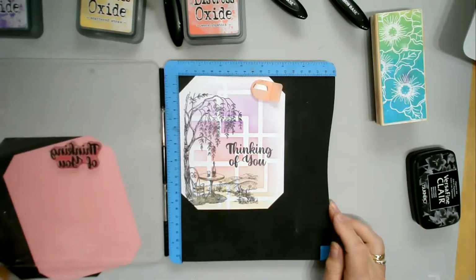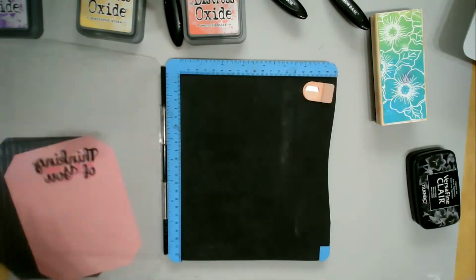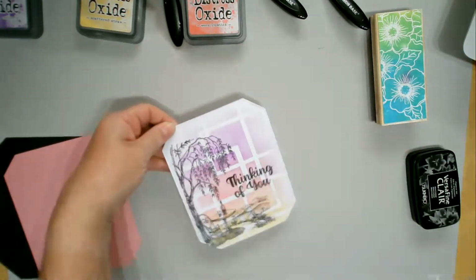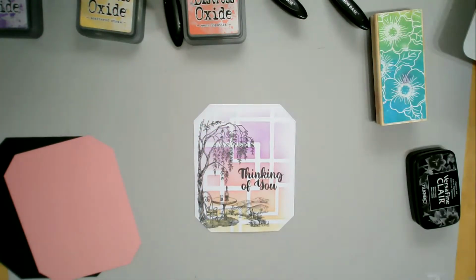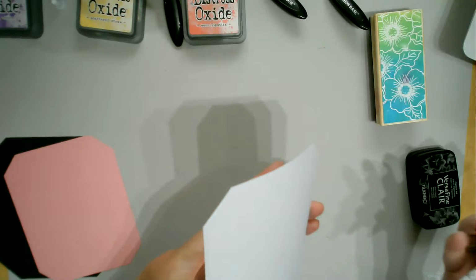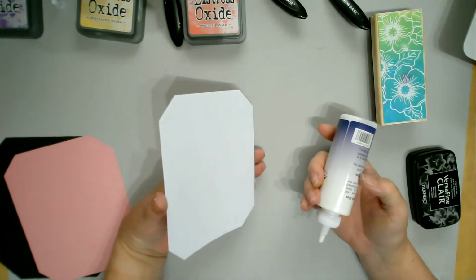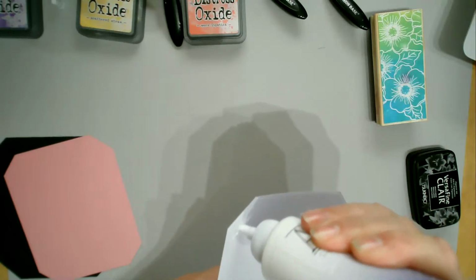There you go. So there is our lovely sentiment on there as well. And then we just pop these together. So again, nice and flat, but with a pretty, I think the pink brings it along. What do you think? You could make these up as a batch, couldn't you?